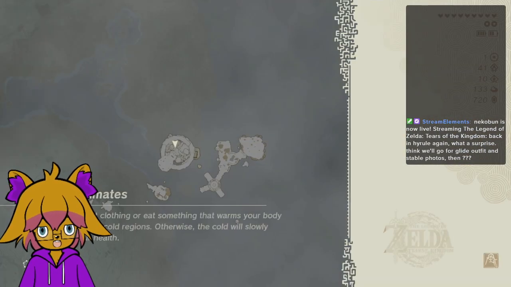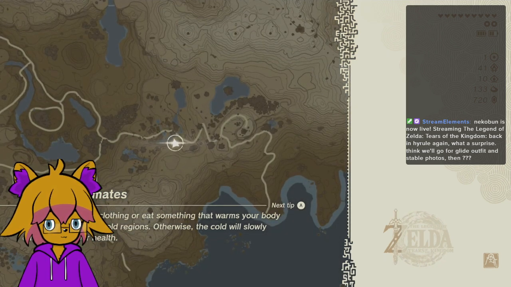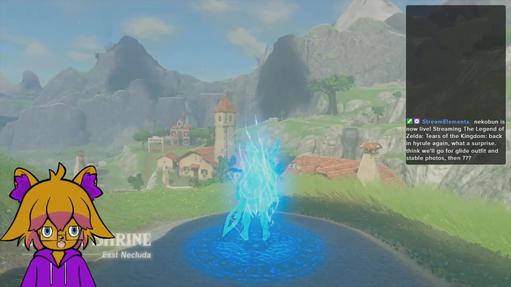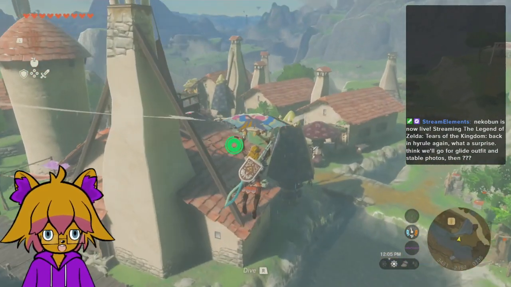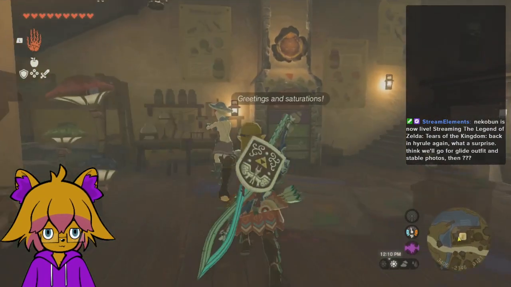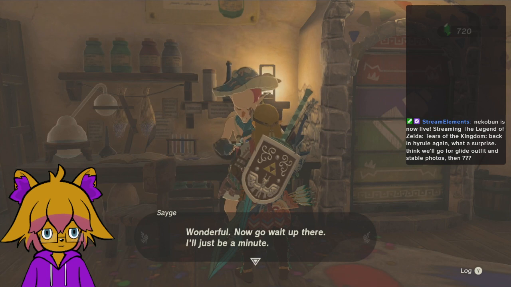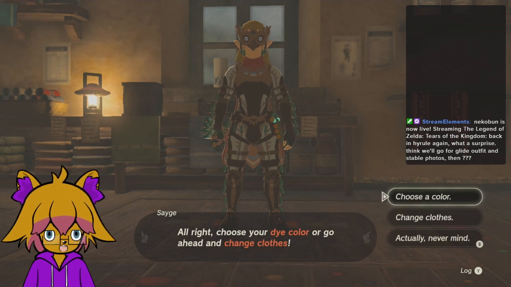Cool. So yeah, let's go get photos for... Will we get photos for the stables or go into the depths? I kind of want to go into the depths because it's been so long. I want to get the mining outfit as well. I feel like we could collect some poses for the other... Alright. Dye these clothes. Oh, there's also the gloom-resistant outfit that we could do.